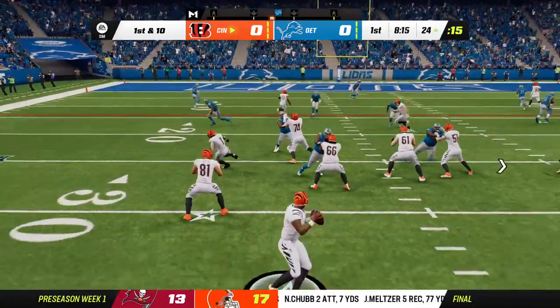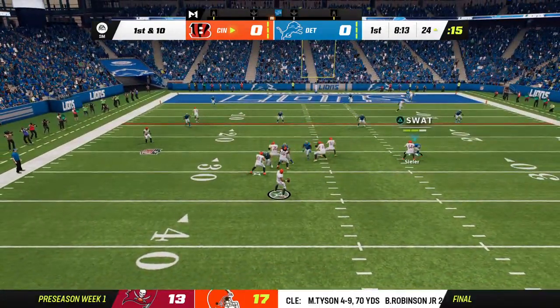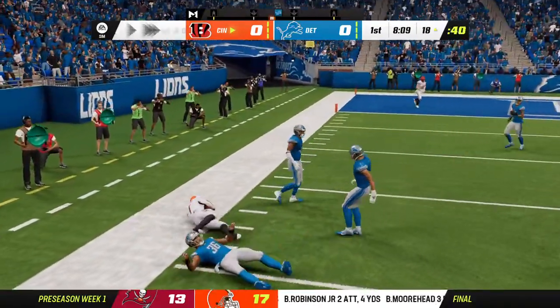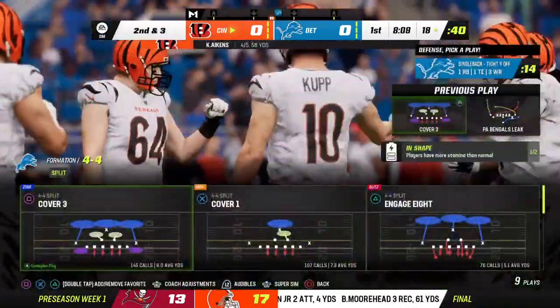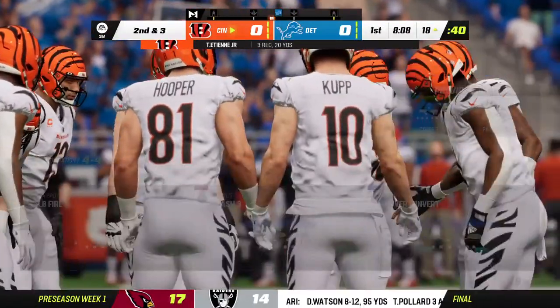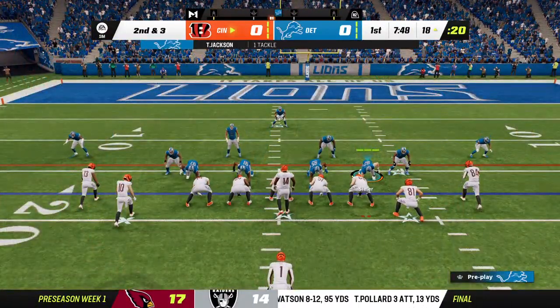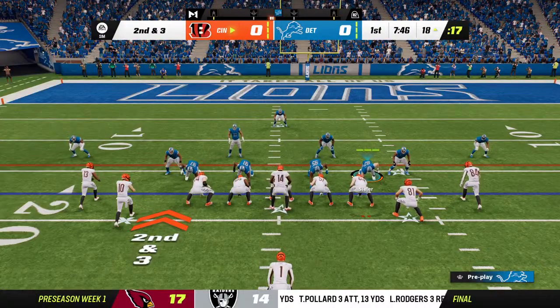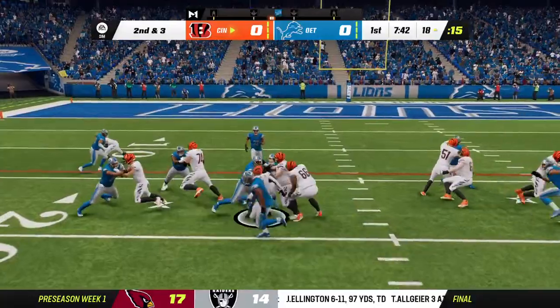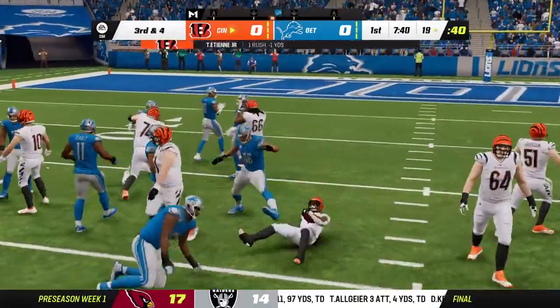They go play action here on first down. They'll find ETN out of the backfield. And he's brought down inside the 20 at the 18-yard line. Just about every quarterback is trained to really look downfield first before you come back and make a nice, safe throw. And in this case, that's exactly what he did. Found his running back, let him create some space, and it turned out to be a nice play for the offense.